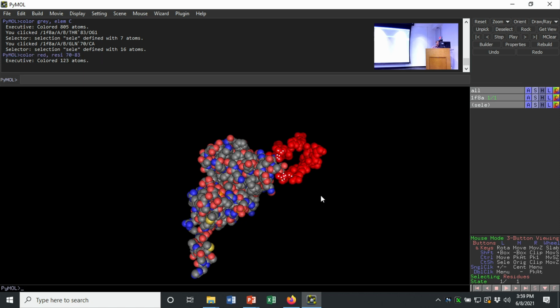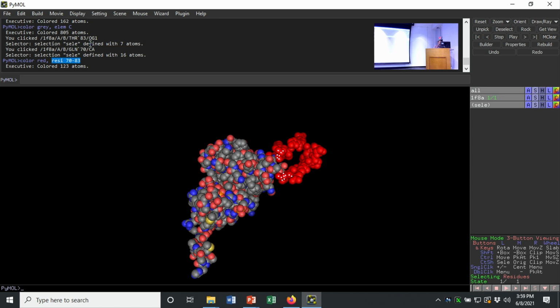And so now I've colored red, but I've only done it for the residue index from 70 to residue 83. Right? So resi allows me to select residues by index.